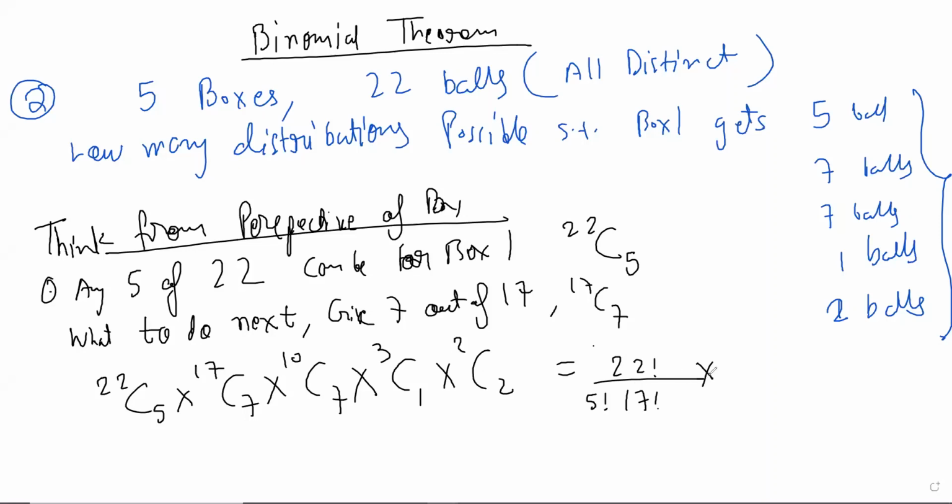If you just do it, you will see that it is not a coincidence that the 17 factorial in the denominator is going to get cancelled by the 17 factorial in the numerator. It will always happen, no matter what this number is, because this is exactly 22 minus 5, the rest of the balls. After you do all these calculations, you will get a very clean answer, and you can take that as a formula. You have used this formula in other places before, in permutations with repetitions. But anyways, first, let's get to the formula.